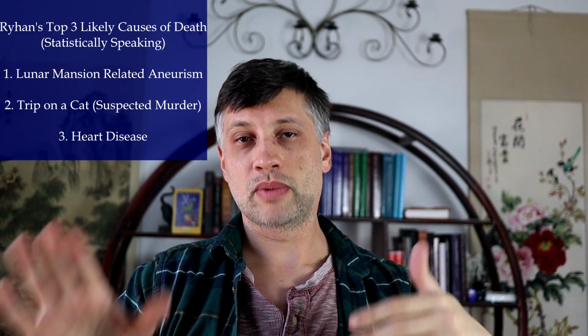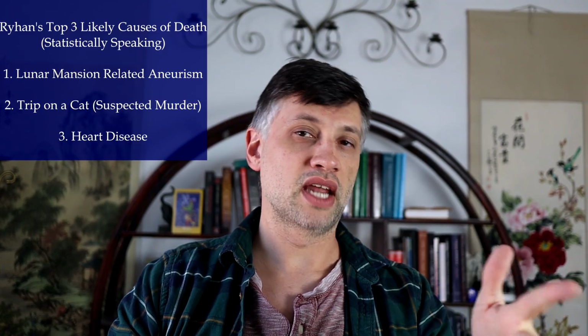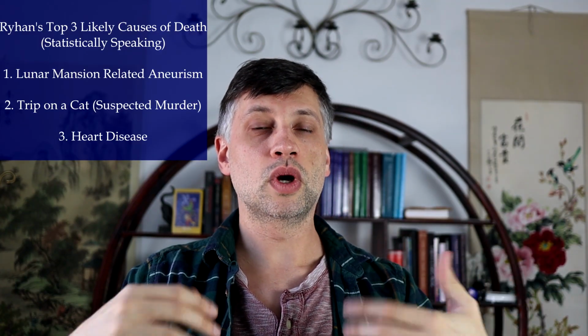I'm not here to litigate or argue for a particular style of division, even though I strongly feel that the equal tropical version is the best one, the most accurate one. What I'm really more here talking about is the lunar mansion boundaries and how they're probably going to be the death of me, likely through some sort of aneurysm, but also to address an error that I've made in the past and one that I've seen other people make or argue for, as I now have new information and a better perspective on this than I did back when I first started talking about it.